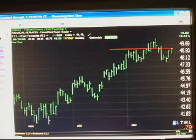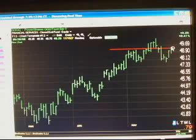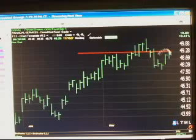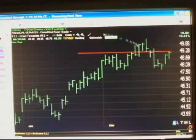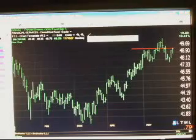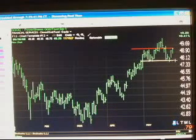So let's take a look at the QQQs. Now they've just about gotten to their resistance spot right in here. So these will be interesting to see if they can make any more ground tomorrow. I don't think they're going to be able to make much ground because they're at their resistance area just about. They might have a little bit of room, but not much. And like I said, this is going to be the right shoulder, and this is the left shoulder, and of course this is the head. So we'll see how this develops. This is a very interesting chart pattern that it's developing here.